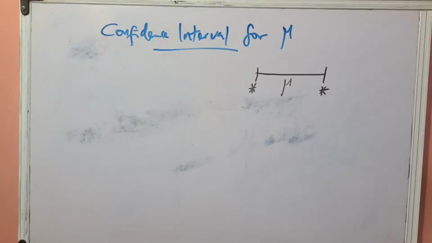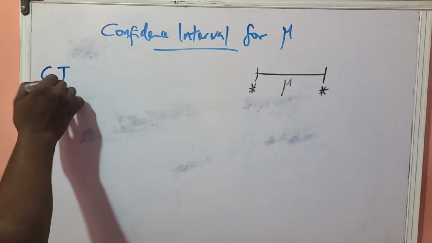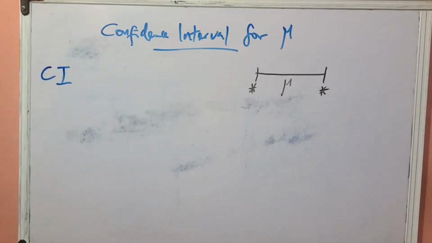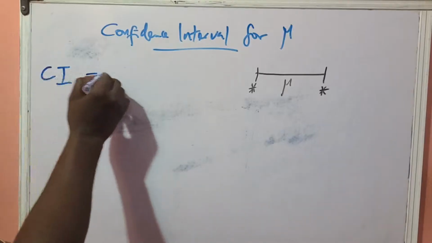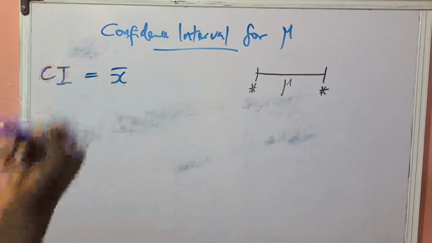This is just the simple formula for it. So let's assume I'm trying to find the confidence interval. Let's use C.I. to denote that, all right? Confidence interval for the population mean, always understand that. And if you're going to find the confidence interval, this is all you need to do. It's just as simple as this. You want to say X bar. Of course, this is the point estimate.